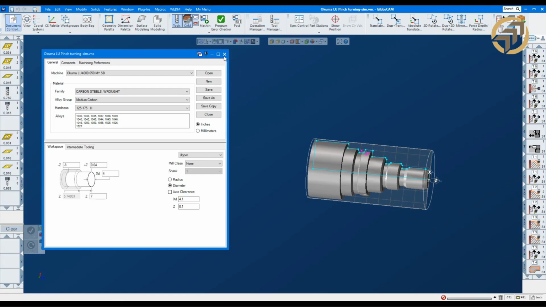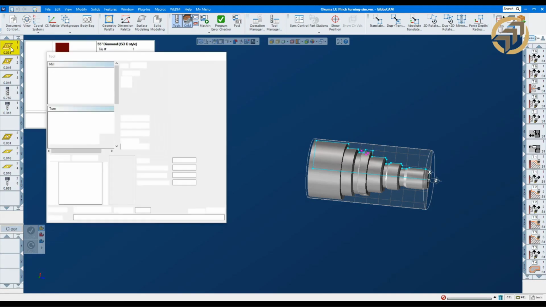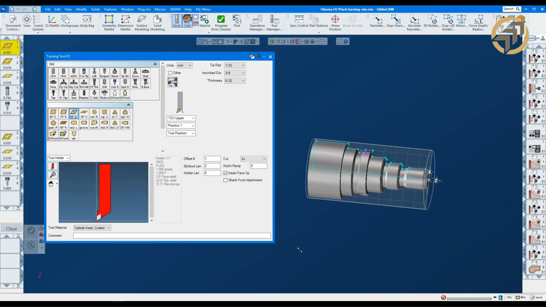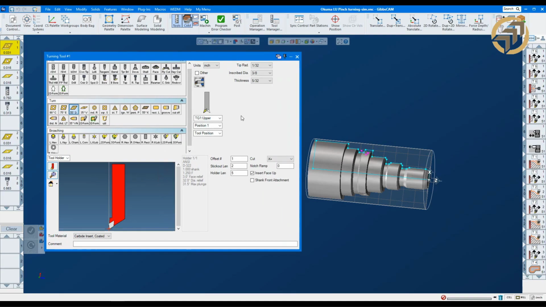Let's move on to look at our tools. Like I said, we have two turrets, an upper and a lower turret. Just by clicking on one of those tools that I'm using, we get our tool palette. So here we have our milling tools, and down here we have our turning tools, and this gives you right away an idea that we can do milling and turning within the same version of Gibbs, or the same module, if you want to call it. So we can do milling and turning, programming it any way we want at any time.